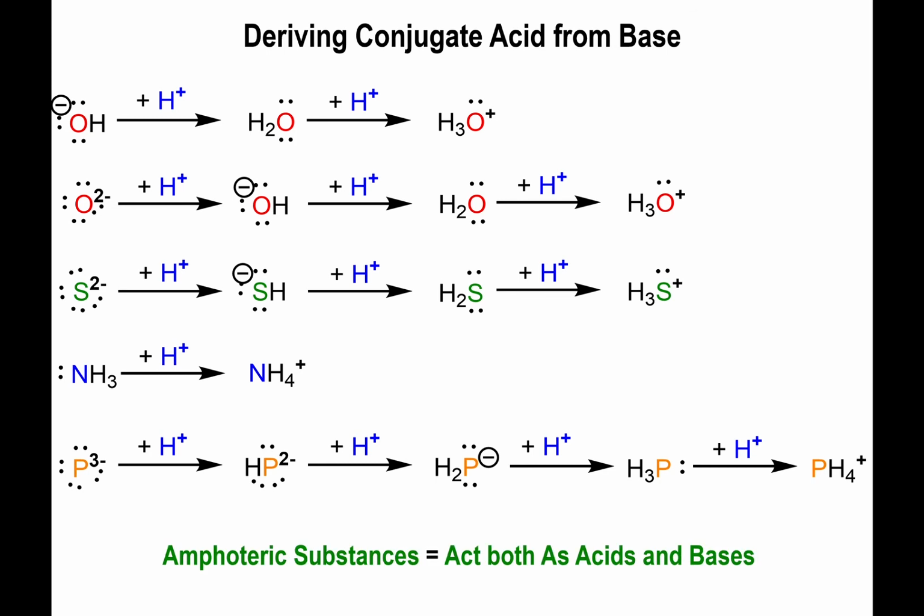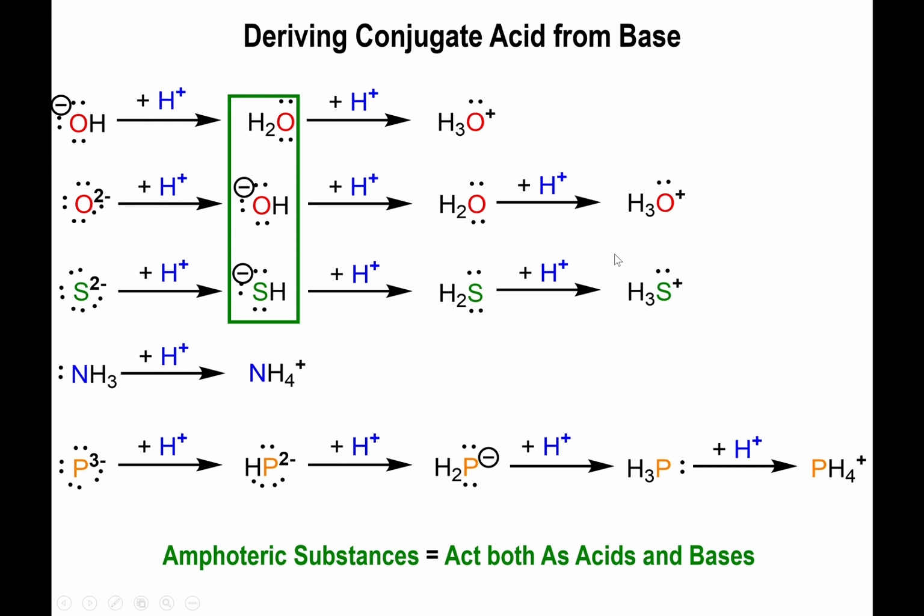Now, the one thing that you have to be careful about is not to say, well, hydroxide and hydronium, the difference is Hs, so they're conjugate acids. That is not true, because hydroxide only has one H, hydronium has two Hs. That's too much of a difference, so they're not conjugates. However, hydroxide and water are conjugate pairs of each other. Water and hydronium are also conjugate pairs of each other, all right? But hydroxide and hydronium are not, right? In other words, they have to be right next to each other in the equations.